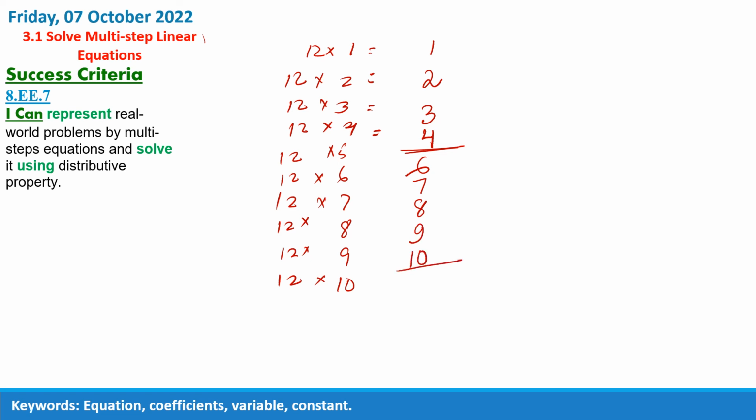Okay? And after the 10, write the 12. Only here there is a twist. The rest as it is. Okay, how to write? Start over here with the even numbers: 2, 4, 6, 8. Then don't write the 10, write the 0. Then again start: 2, 4, 6, 8 and then again write 0. So see, this is the way we can memorize our times table of 12.